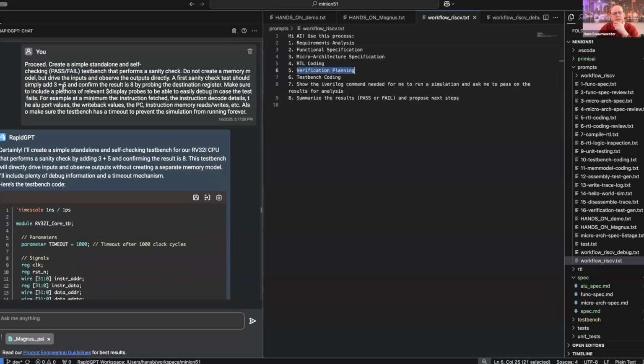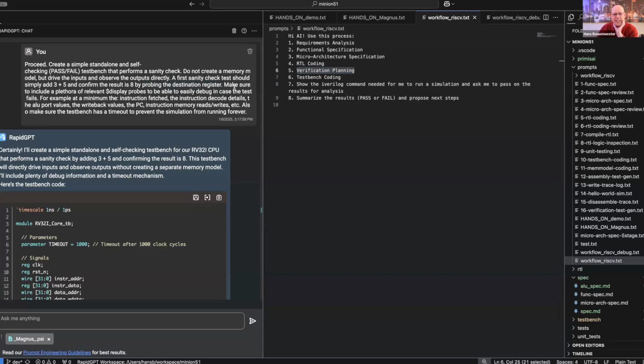So we're just doing a very simple ALU operation and checking that the result is 8, not by writing it to memory, but actually just by probing the register file. So with this, consider it like a bring up, a sanity check. It should be as easy as possible to get a first sign of life out of the CPU.